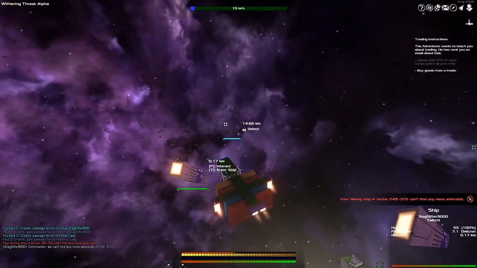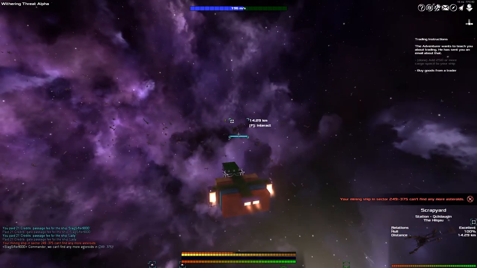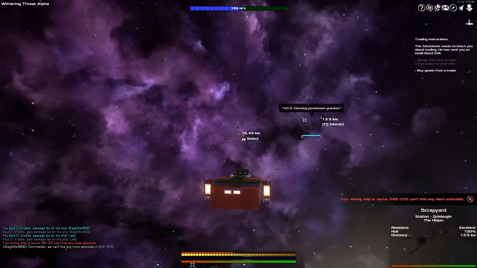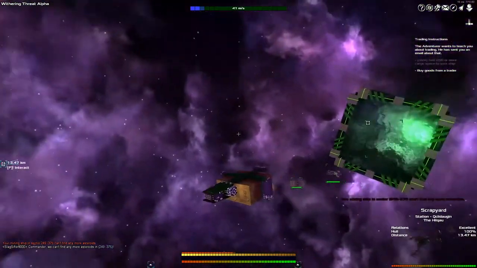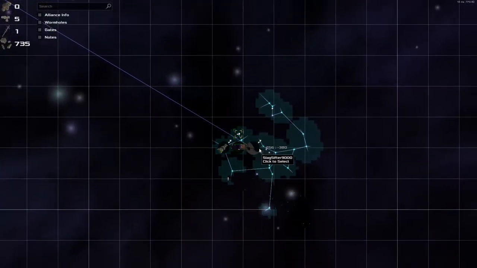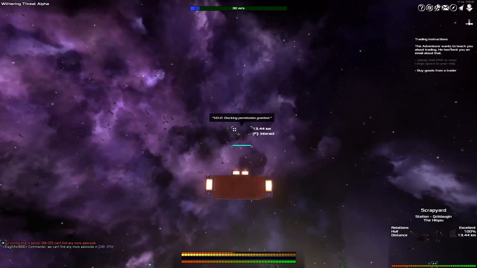Well, that's a different type of station. What are you? It is a scrapyard. Oh wow, look at this. We've got a whole bunch of wreckage around. Have I entered into a dead end here? I think I might have. Yeah, I have. Okay, that's cool. But what is this? I'm going to press F and have a look.